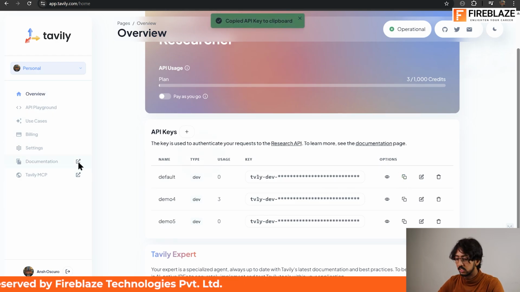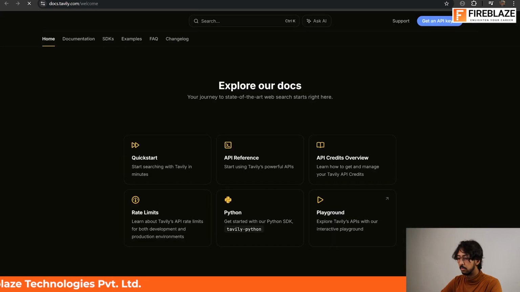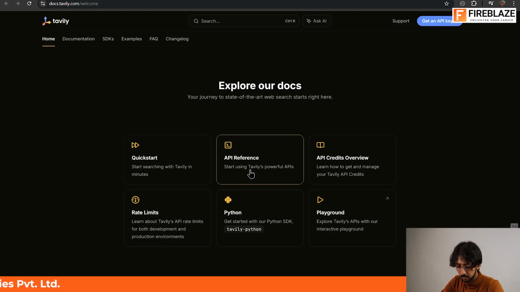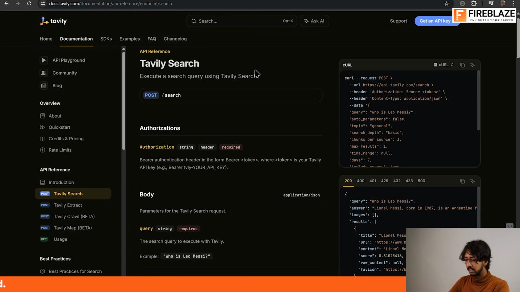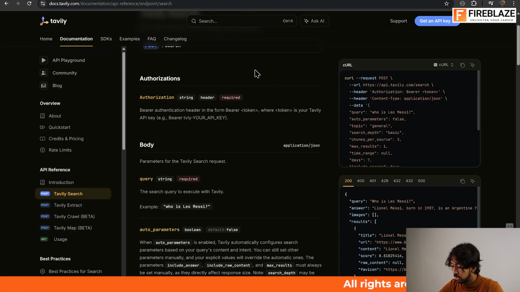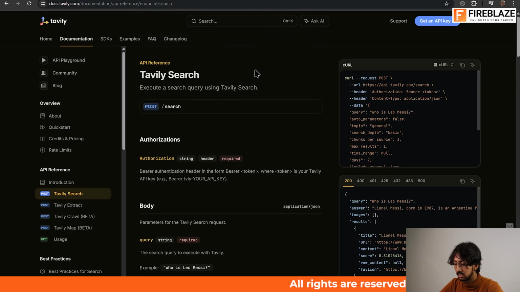Now we've got to head towards the documentation of this software so that we can take some reference about how to connect the API and go around stuff. Let's click on API reference. Now I'm not going to deep dive into understanding what the post request is, what the get is, or what an HTTP request is.